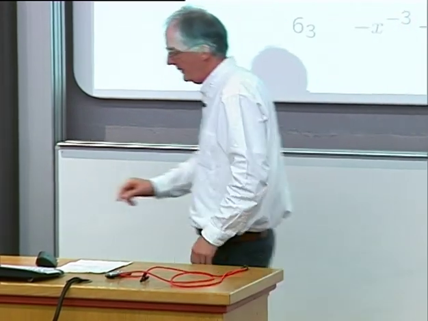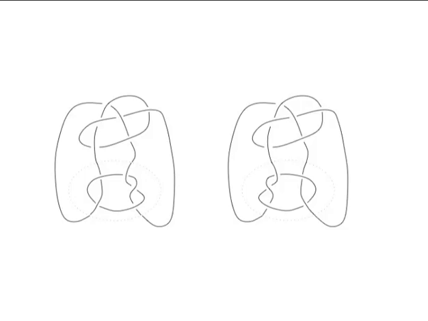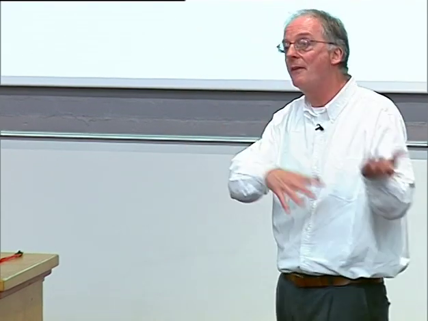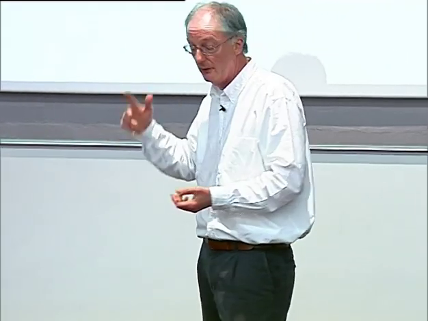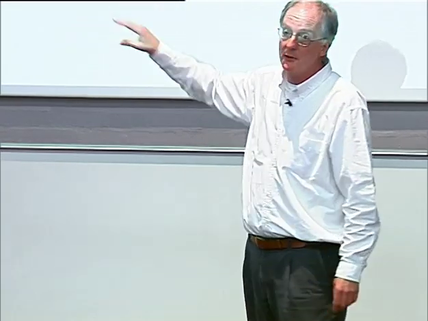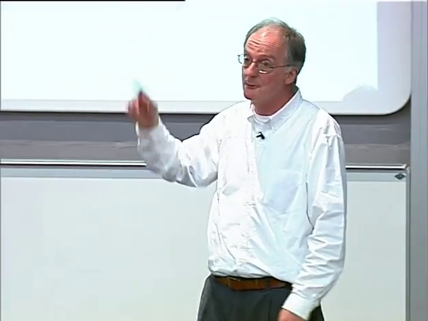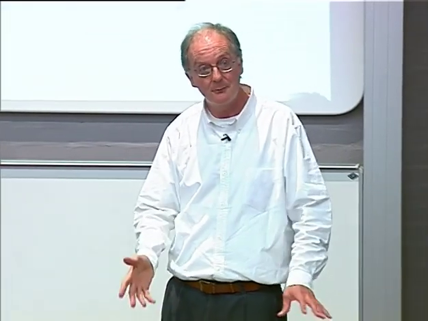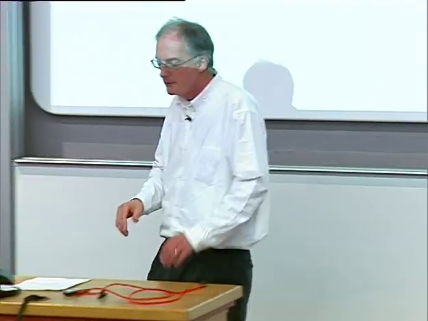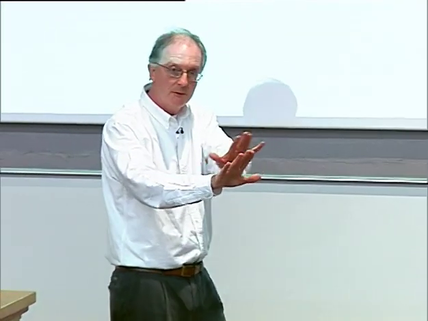And a famous pair have the same Jones polynomial. I claim that they're different knots. Of course, how do I know that? Well, there are other invariants, not just the Jones polynomial. There are other mathematical invariants. Those of you who know about group theory, there's a thing called the knot group, which for the specialists is the fundamental group of the complement of the knot. And these two things have different knot groups, so they're very definitely different knots. But if you calculate their Jones polynomials, you get the same polynomial. So Jones hasn't got perfect vision.